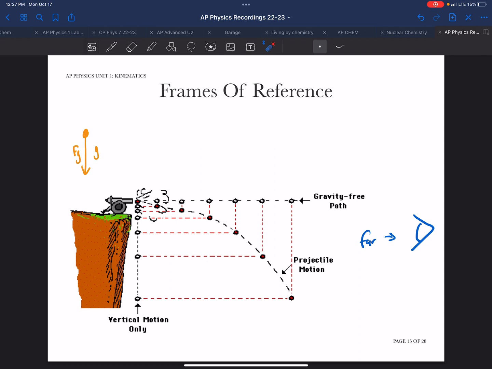So from this vantage point, when we see a cannonball rolling out the end of this cannon and it drops, we see it fall as a vertical dropped object in free fall would occur. But what's interesting, and not intuitively obvious, is that if we fired that cannon at some high velocity, we will see exactly the same thing. From this vantage point over here to the right, we cannot distinguish between the cannonball dropping directly and the cannonball being fired at some high velocity. The motion will appear the same from this vantage point.